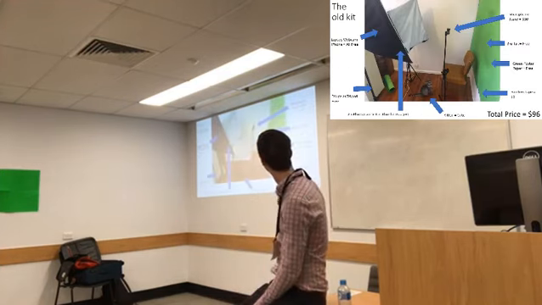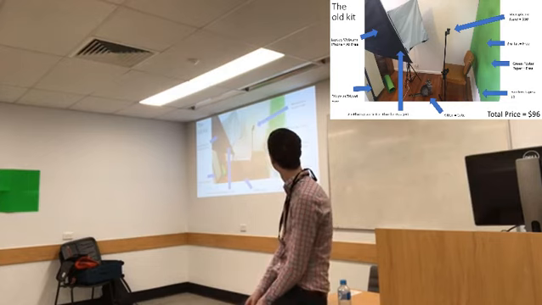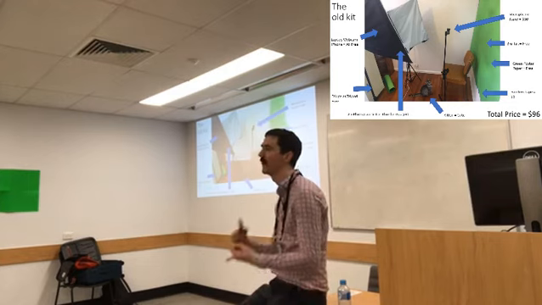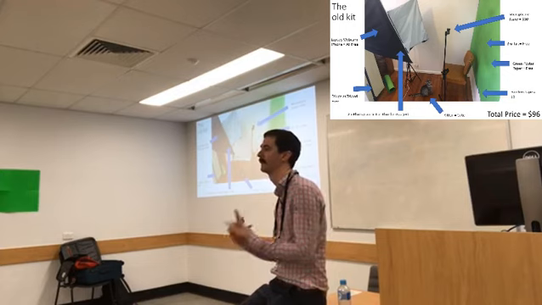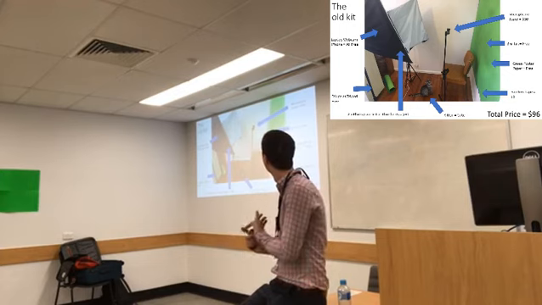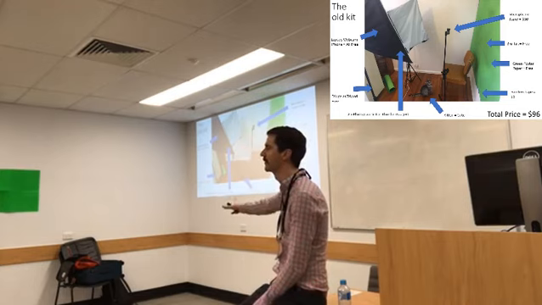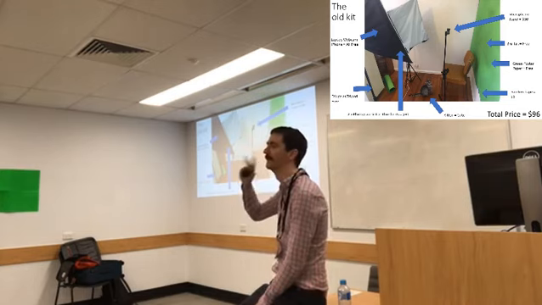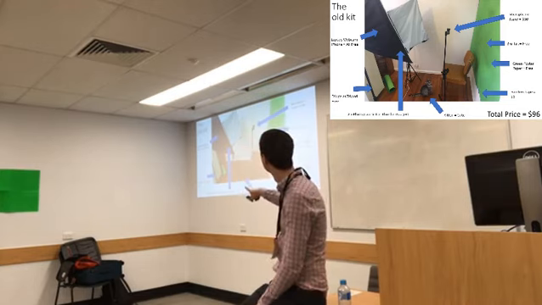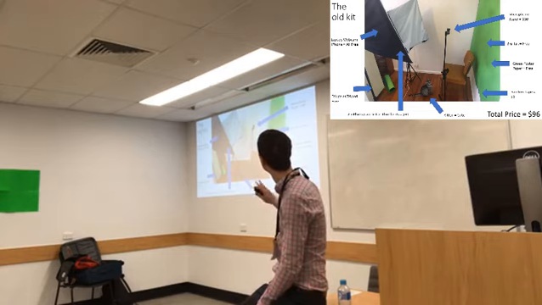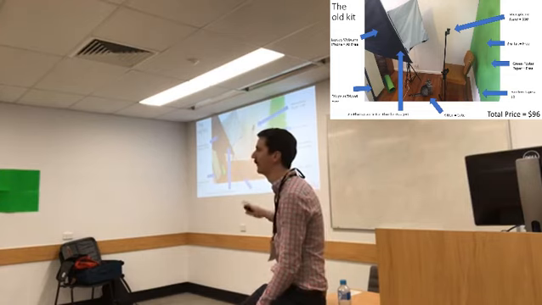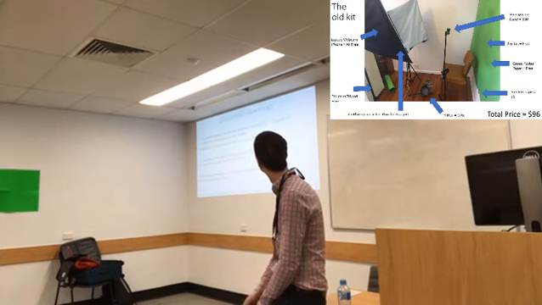This is what I did before, so it was $96. Painter's tape cost money. I went to the art department, said, give me some blue tack and some green poster paper. I had a laptop webcam on top of my fridge. Again, that was a very functional tripod at my height for many years. And you don't need the cat, that's optional. And you don't need such a crappy room as I've got there in the background.